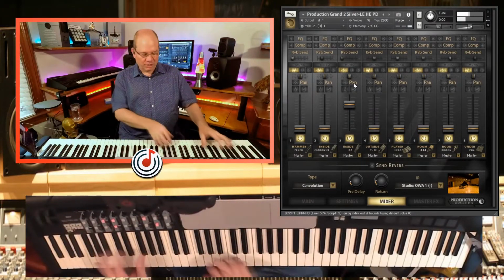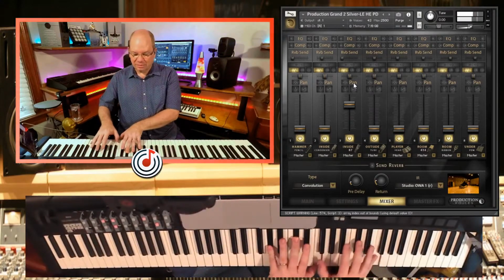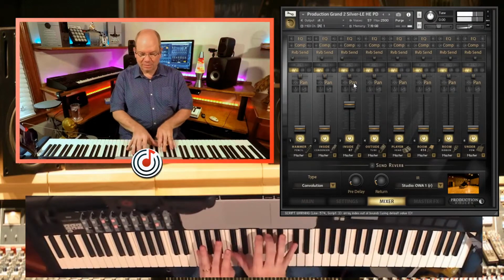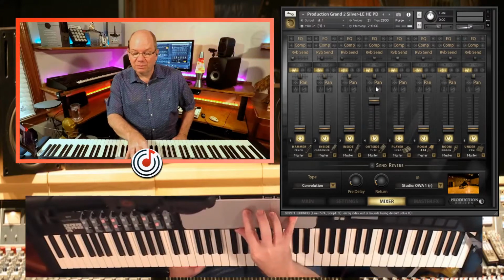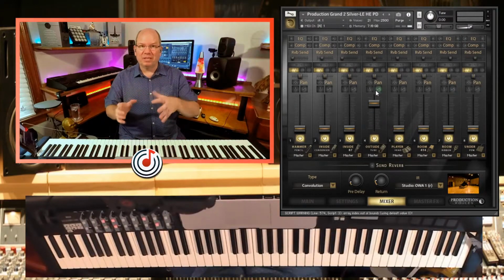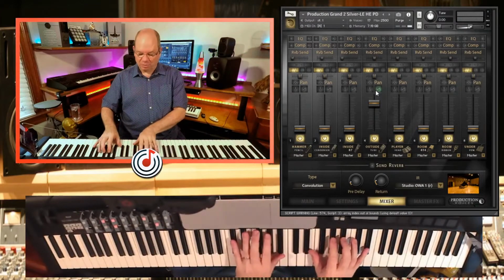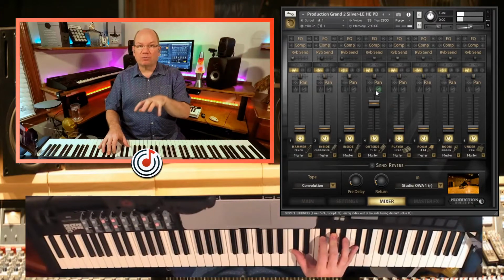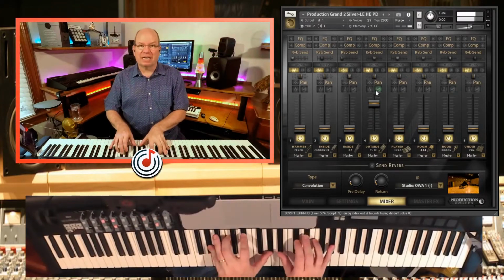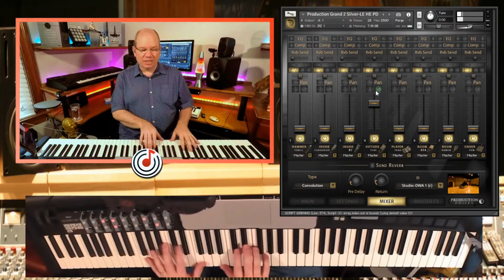And here again, you hear that warmth down there. And these are some outside microphones. I love having the ability to mix all of these different mic positions, and he's put everything right here in this mixer page. And having different types of microphones, tubes and condensers, different sizes, it allows you to color, mix, and blend all of these different colors together.